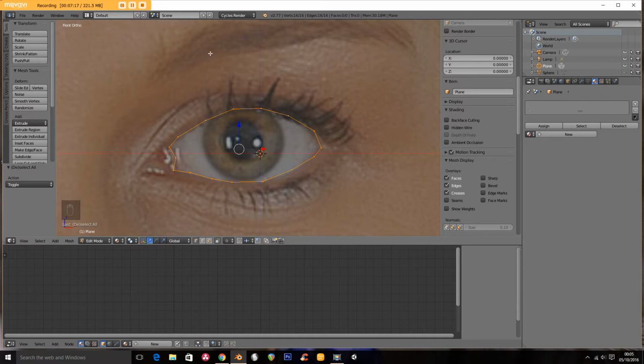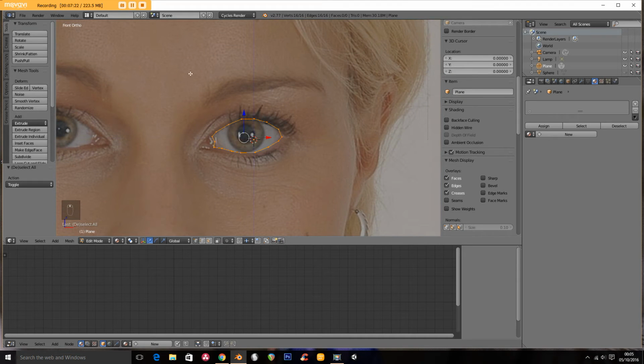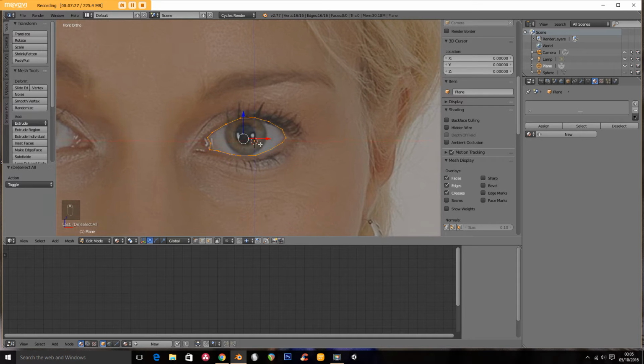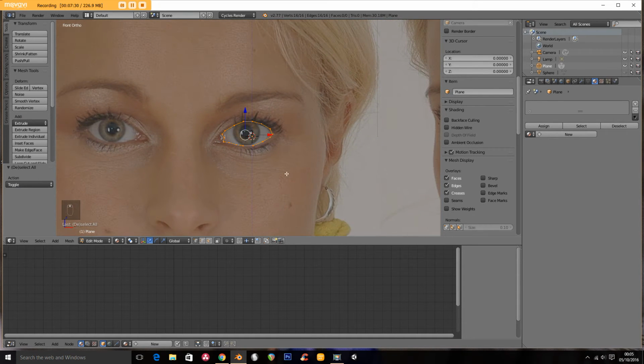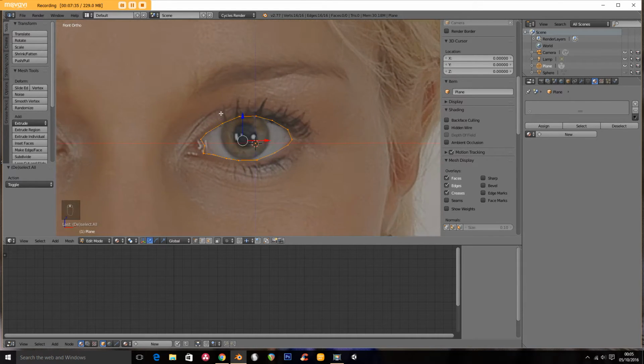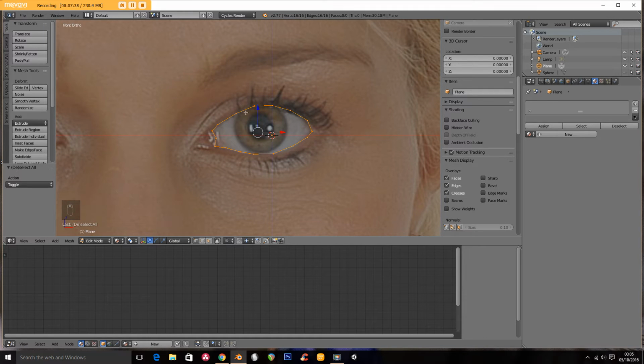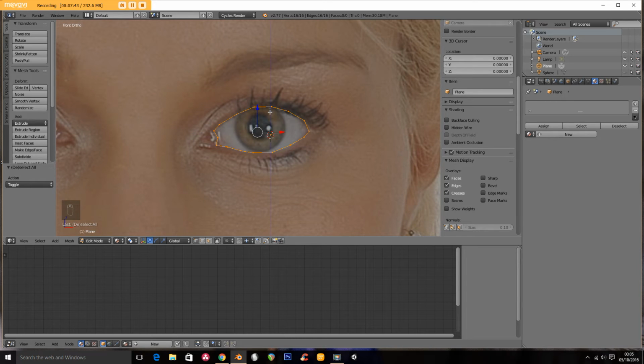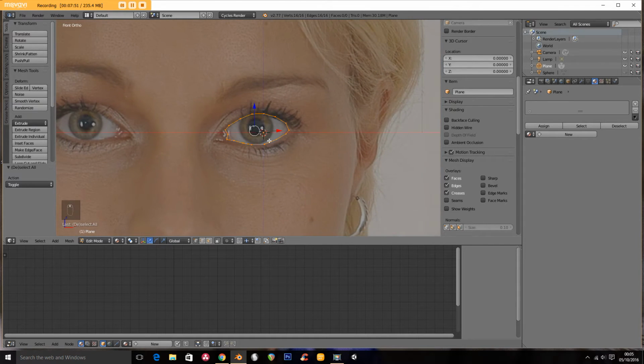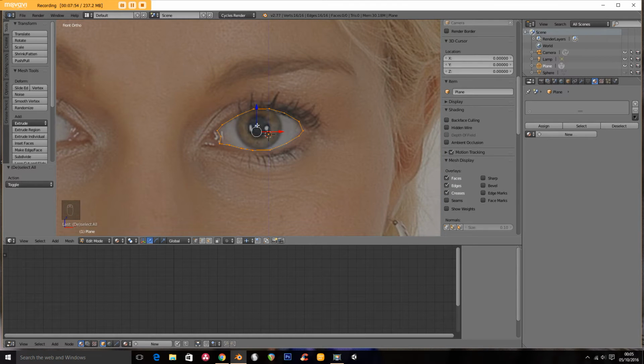If we were going to model the whole face, this would become a very important number, because all of these lines would have to travel out across the entire face. So if we've too many here, we'll end up with too much geometry going across the face. If we've too few, we won't have enough geometry to get detail. So normally in an eye you'd have somewhere between 8 and 12 for a computer game. For a model that you were going to use maybe in a cartoon or something photorealistic for a magazine, you could have hundreds. So it depends on what the model is for.